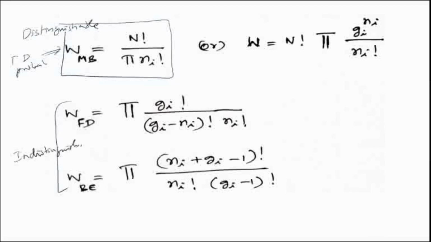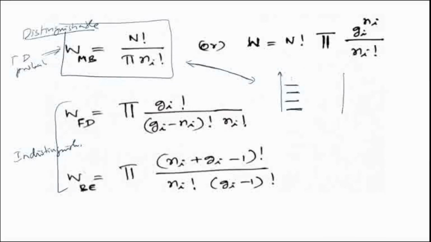Now, for distinguishable particles, suppose a given molecule has quantized energy levels. If the quantized energy levels are non-degenerate, students observe carefully, what is non-degenerate? The ground level has only one state, the next level has only one state, and so on. If each and every energy level has only one state, for this type of system we use this formula to calculate statistical weight or thermodynamic probability.